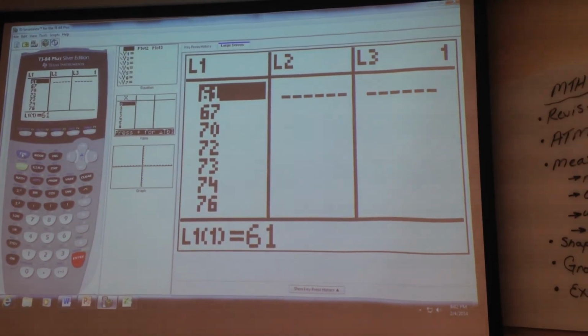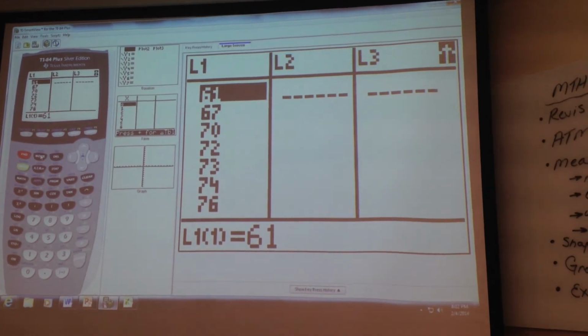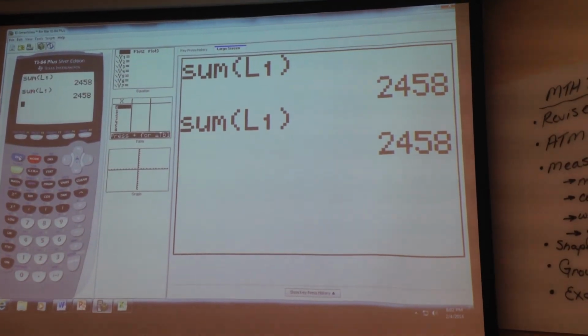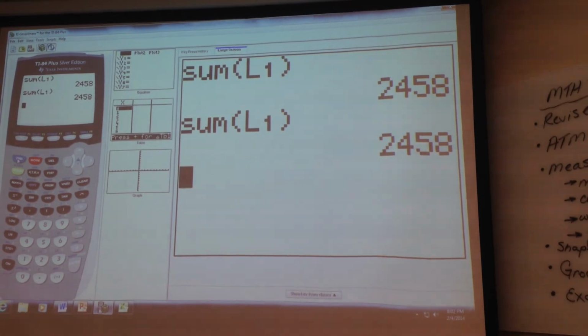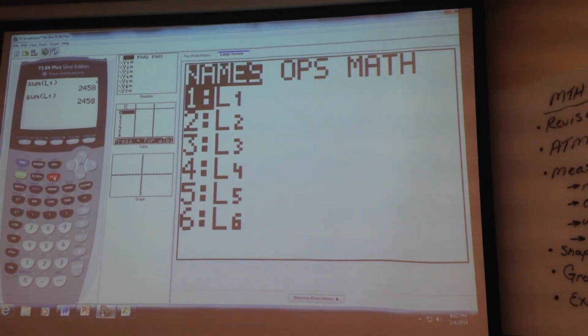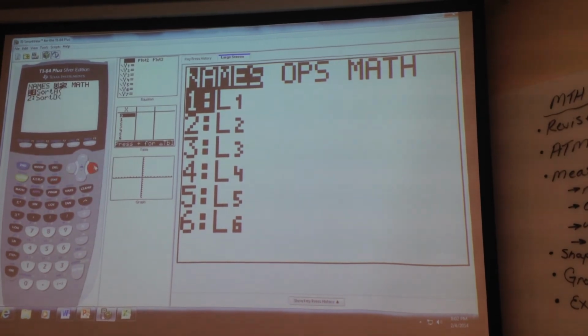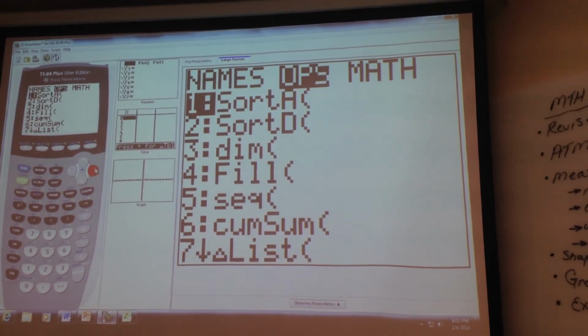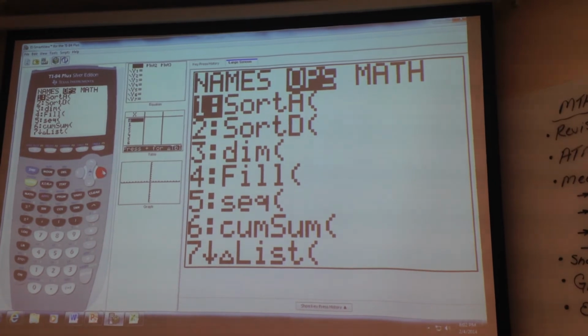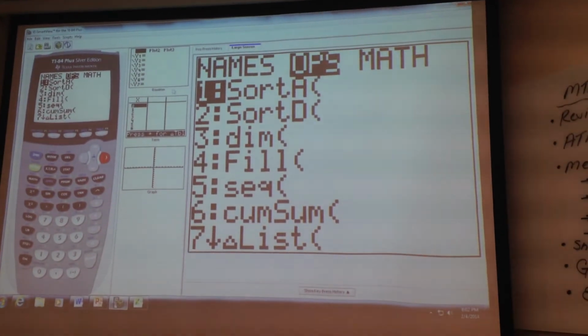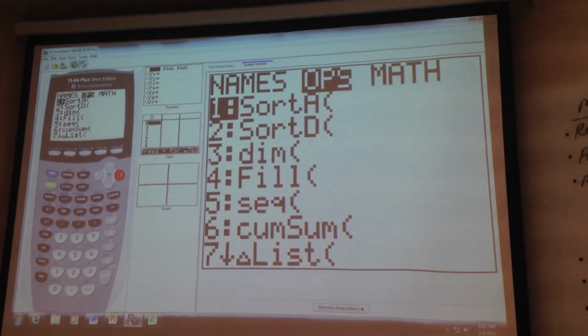So make sure it's in list 1, list 2, wherever you have it. I want to do an operation on a list, so I'm going to go second list again, and go over to ops, operations, and I want to sort it, in ascending order.